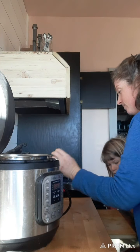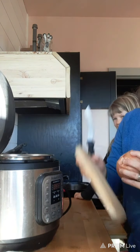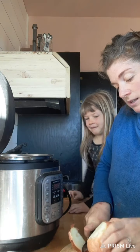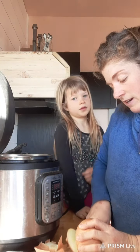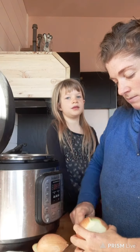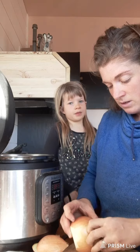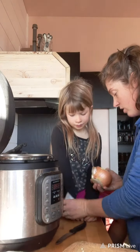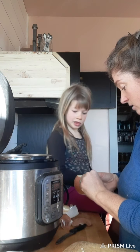The next ingredient is one yellow onion. These refried beans freeze really, really well, so if this batch is too much for you and you have extra, they do freeze well — just thaw them out and eat them again at a later time. I'm going to give everything to my little helper today, so that goes into the compost container.